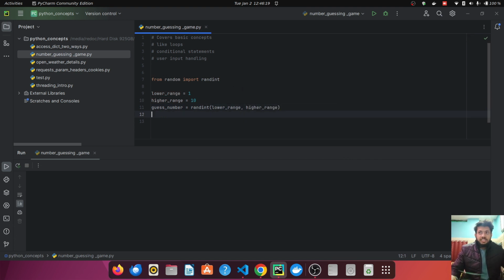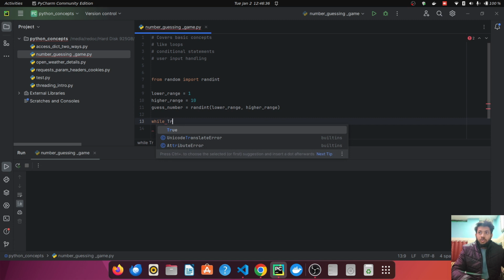Once we have passed these details, now we need to prompt a message to the user that hey, just enter a number between 1 to 10. So let's do it inside a while loop, because we want this program to keep prompting until the user has guessed the number right.